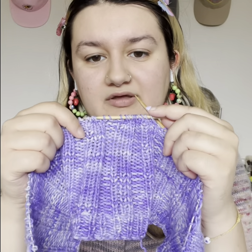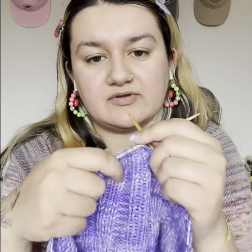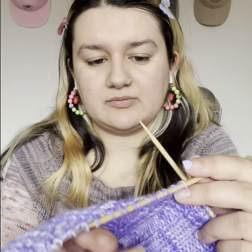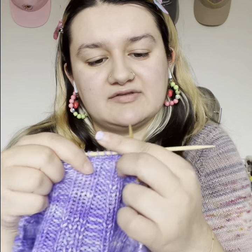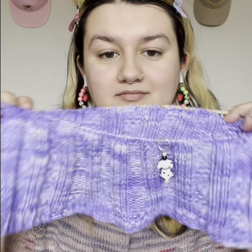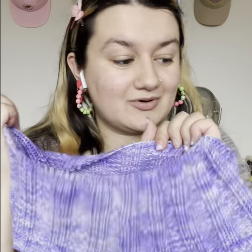This is a great pattern — three-by-three ribbing was not something I was a big fan of at first, but it just knits up so fast, especially in DK weight, and it's really easy to go back and pick up stitches. I started this before I started sizing a needle down for Jessie Mae's patterns. I think it'll be fine, but now I know my gauge runs a little big, so sizing down a needle is something I have to do for her patterns. Maybe it'll be more like a drapey top than anything else.